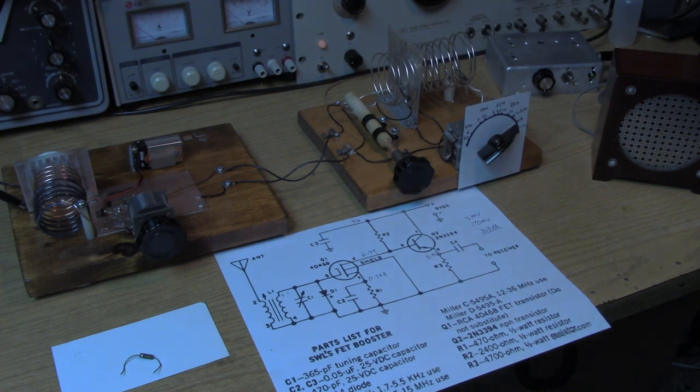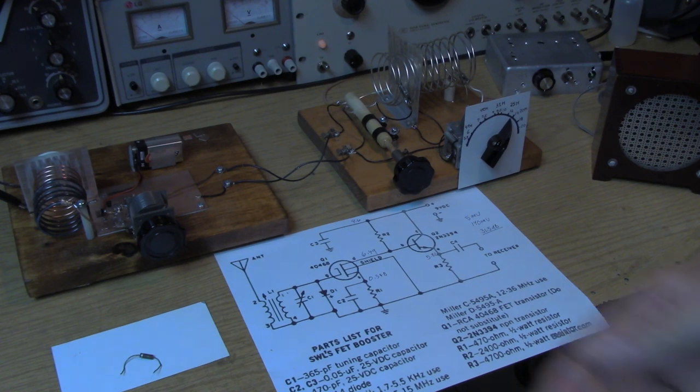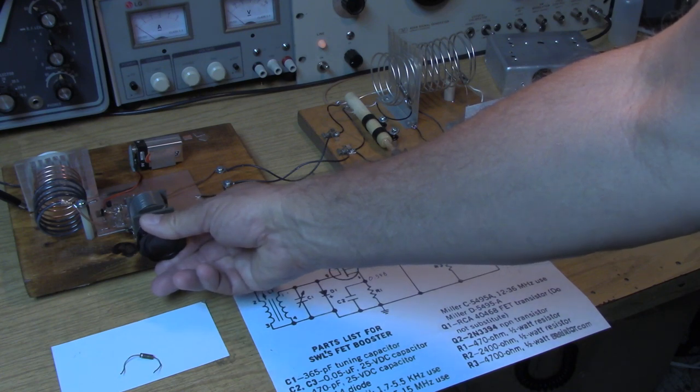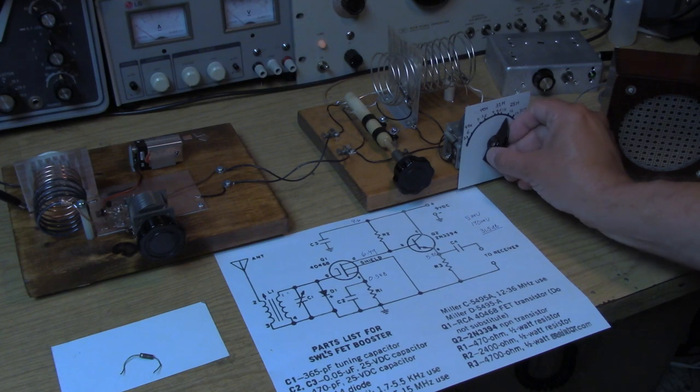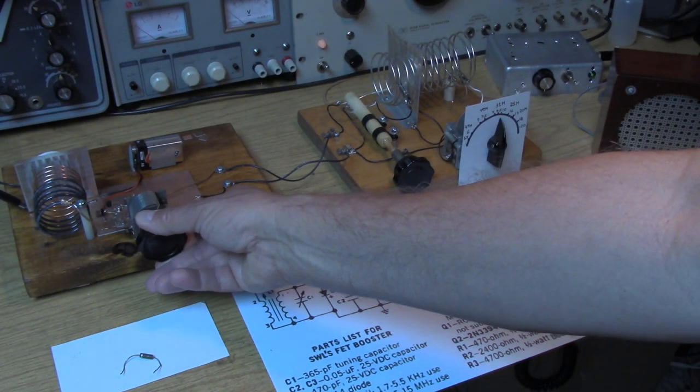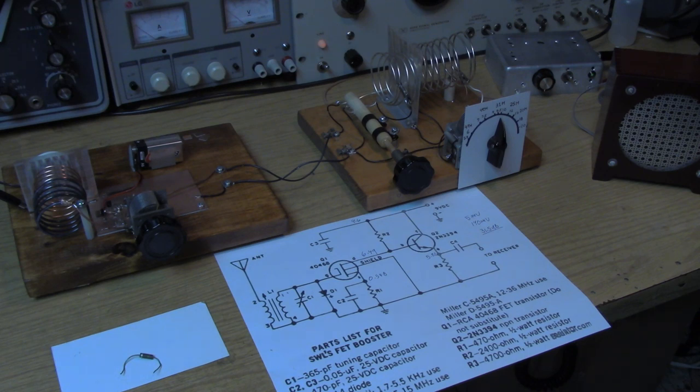This is the 16-meter band. It's about 2:30 in the afternoon, and the long wire's attached. Band's definitely changing. We're getting stations fading in and out. We're looking at the 25-meter band. Seems to be pretty stable. It's providing quite a bit of gain. Try 31 meters, see if there's anything there. This is a time of day where the band is not stable.